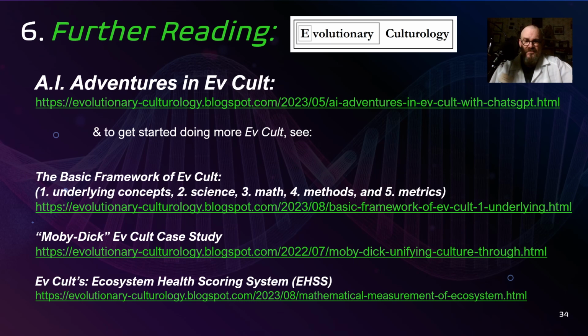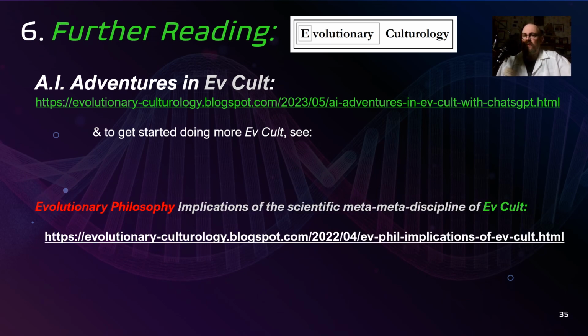Further reading, there's some good blog posts. And that top one is where you can find lots of tables that you can put into ChatGPT or Claude 2 or any chatbot you like, probably. See if they cope with it and see if they go ahead and classify culture for you. Next. And there's another interesting blog post there: EvPhilosophy, Implications of EvCult.